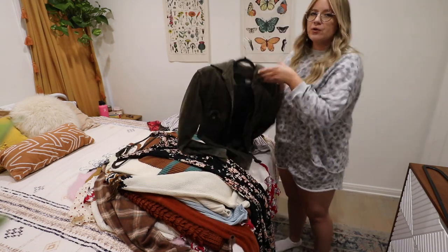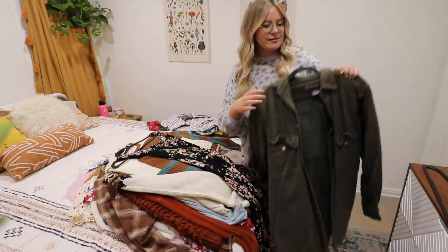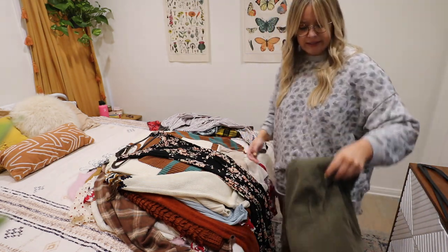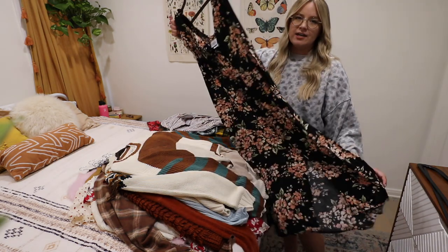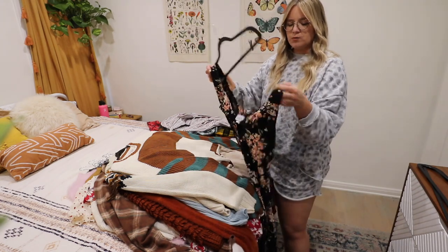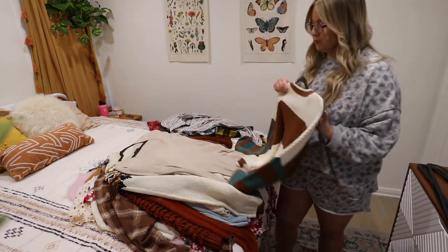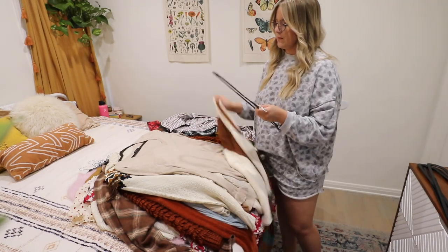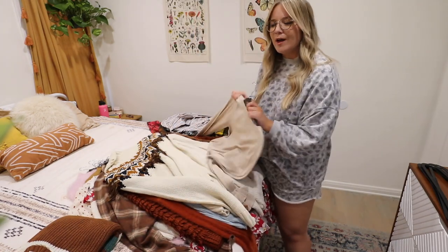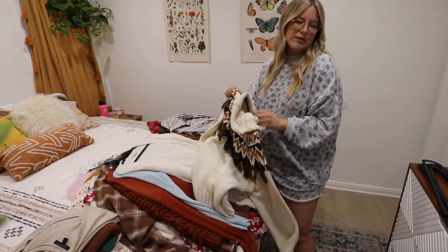This one is so cute — it's a Moose Creek shirt. I had a vision to wear this with a black tube top underneath with some mom jeans, just wear it open, but I never got to wear it and honestly if I haven't by now I probably won't, so I'm gonna get rid of that. Next we've got sweaters, and I'm pretty much gonna keep all of these until next year. I'm not really gonna make any decisions on sweaters — I'll fold them all up and then go to the under-the-bed storage and swap everything out from there.